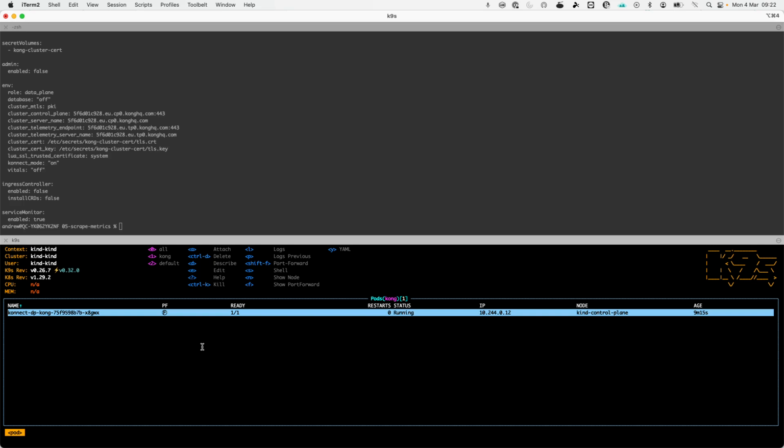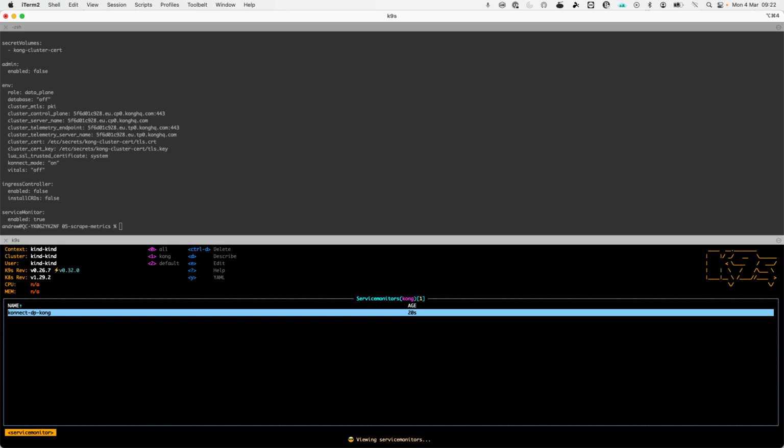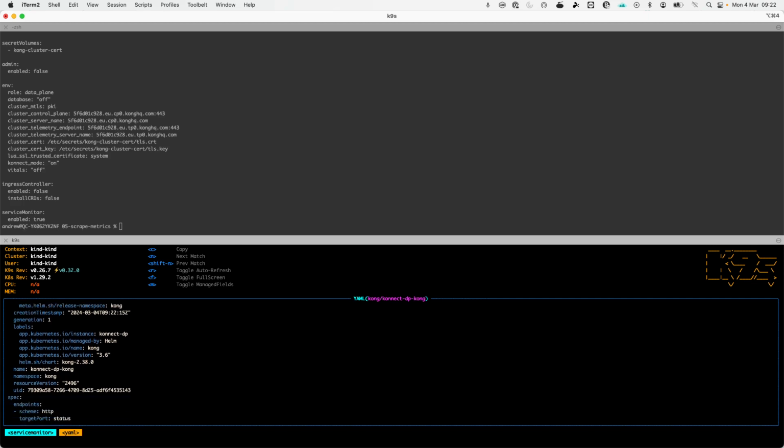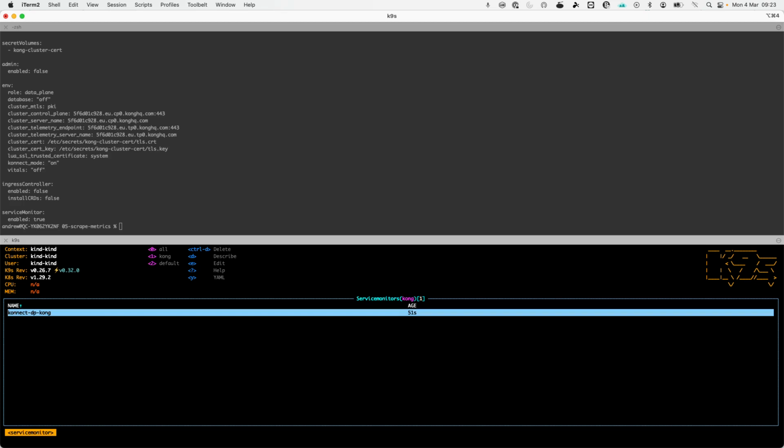configuration. So now in this namespace, if I search for service monitor, you will now see there's my service monitor. It's up for the particular data plane. And actually, if I have a look at the YAML of it, you'll see that it's looking at the status target port, which is the 8100. And the rest is pre-configured. You can actually configure a path if it's not the metrics path, but all of the rest of it is pretty stock standard.